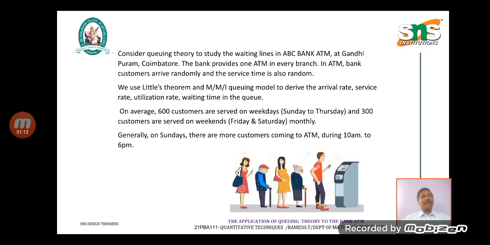We obtained the data from a bank ATM in a city. Then we derived the arrival rate, service rate, utilization rate, waiting time in the queue, and the average number of customers in the queue based on the data using Little's theorem and the M/M/1 queuing model. The arrival rate at a bank ATM on Sunday during bank time is 1 customer per minute, which we call CPM, while the service rate is 1.5 CPM. The average number of customers in the ATM is 2 and the utilization is 0.70. So we conclude by discussing the benefits of performing queuing analysis on a busy ATM.